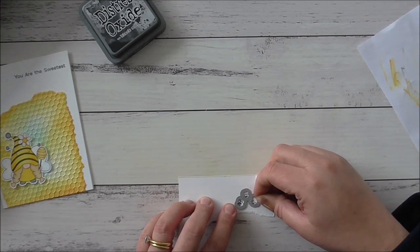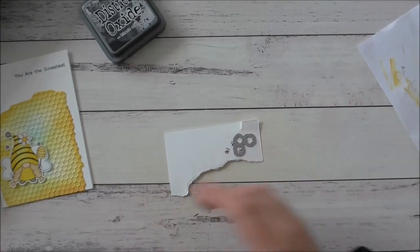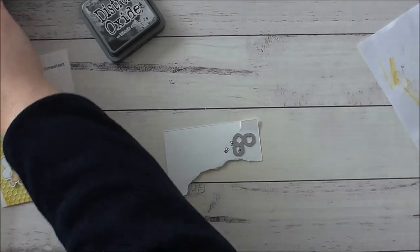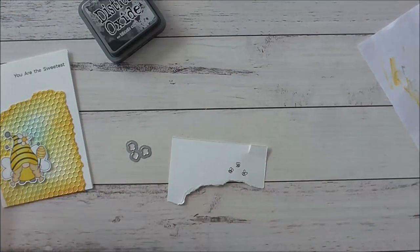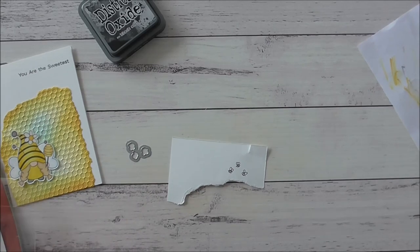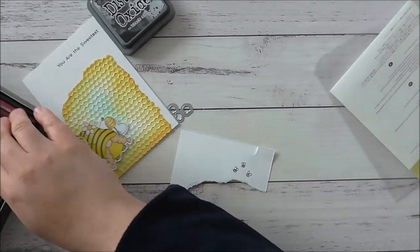I think these stamps will look adorable. There's the die for that. But before I do that, I forgot I've got to color those in. So I'm just going to grab some watercolor pencil, and I don't think I'll even use the alcohol marker. I'll just do it straight because they're just so tiny.